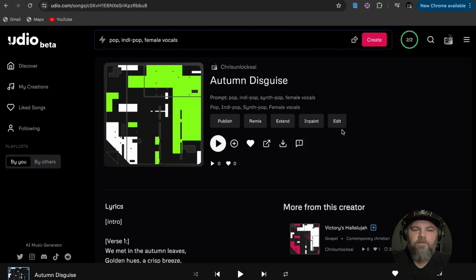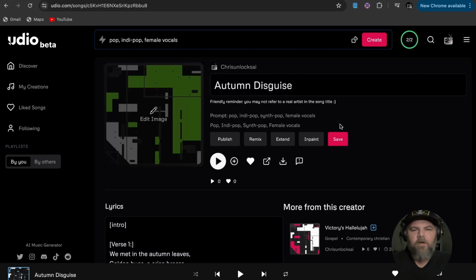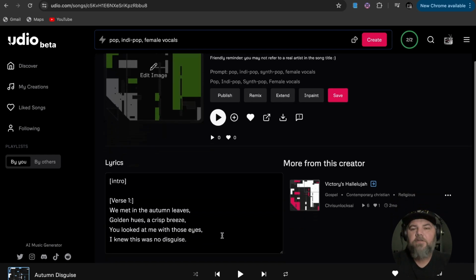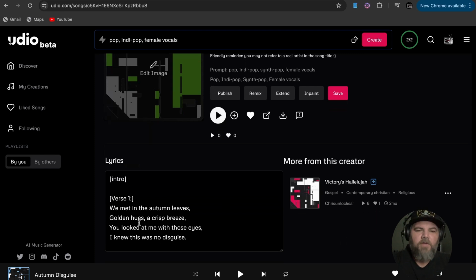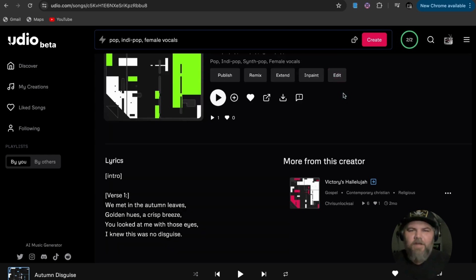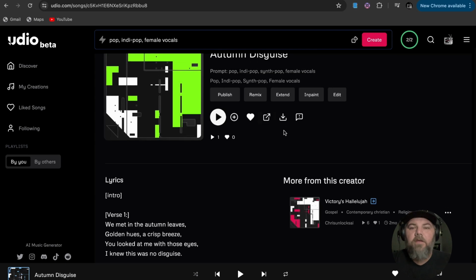Also, this is another new feature that they added, but it's, to me, not that big of a deal. They added this one a while back, and I almost did a video on it until I got to playing with it. I'm like, well, this doesn't fix anything. So basically, you can click on the edit, and you can edit the lyrics here, but it doesn't change what they're singing. So if they change the words, and you like the words that they changed, you could add it. You could change the words here, but that's all it does. So it's a little edit button. Like I said, that's okay. That's not that big of a deal.